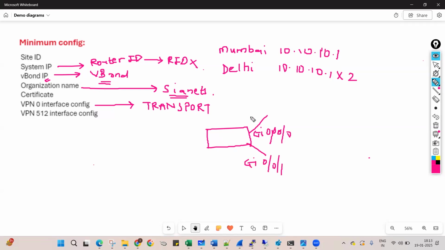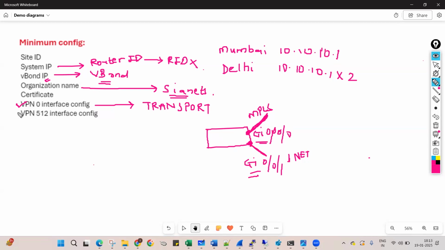And we will be having our WAN connectivity on these interfaces. So both these interfaces will belong to VPN 0. So VPN 0 is the transport VPN where the WAN itself is connected, and the interfaces on which the WAN is connected will belong to VPN 0.